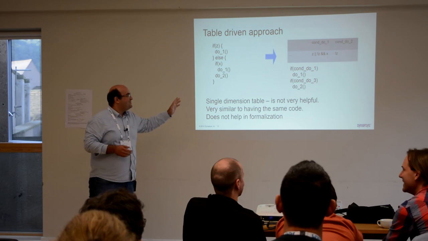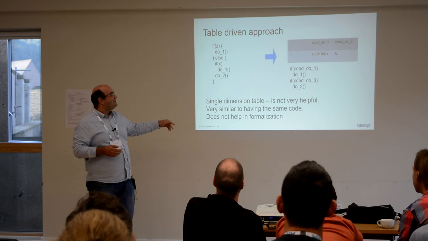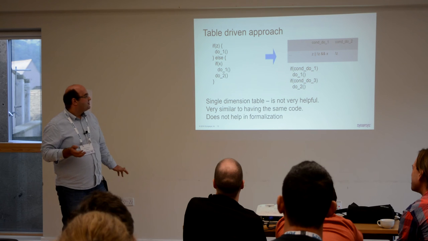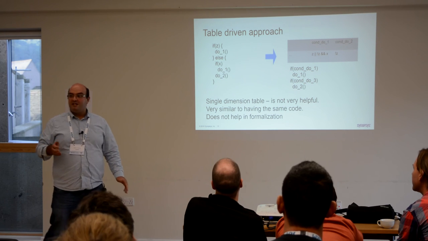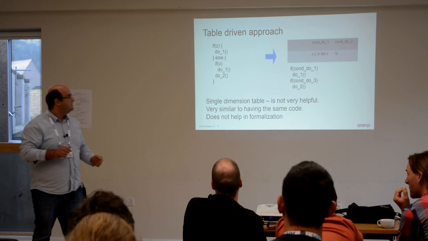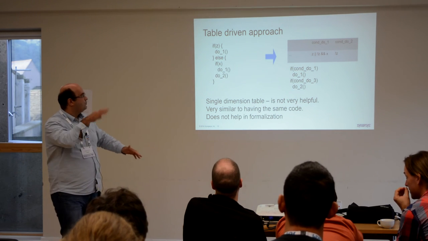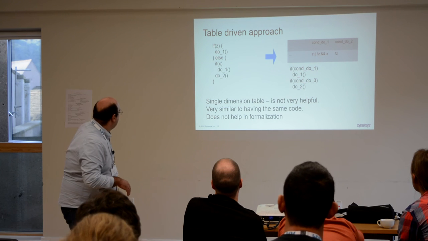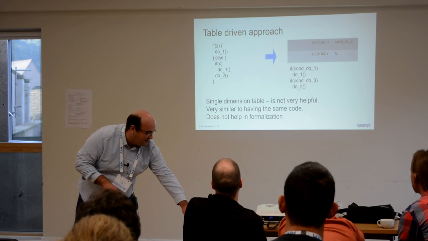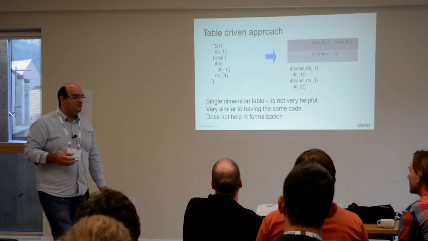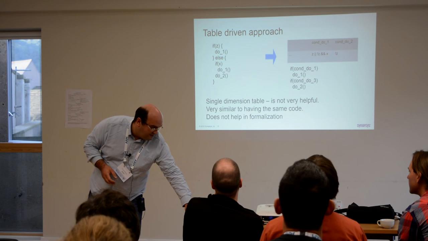This unidirectional, single dimension table doesn't give much information. However, if we consider that BFD relies on the relocation type to make a lot of decisions, then we can consider the rows to be these relocation types. Having it in a table is more formal and you can verify it way easier.